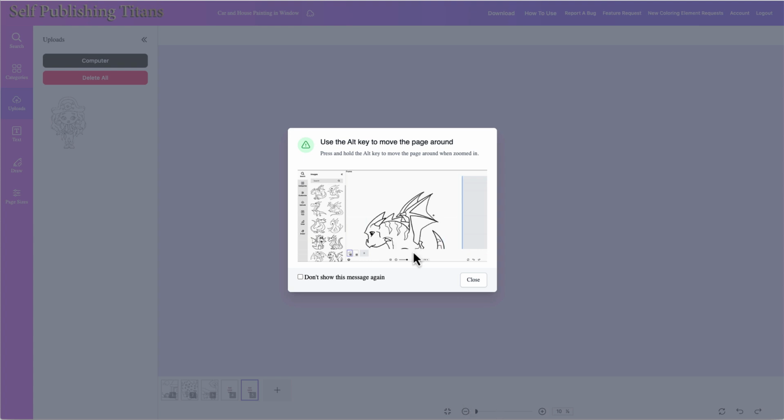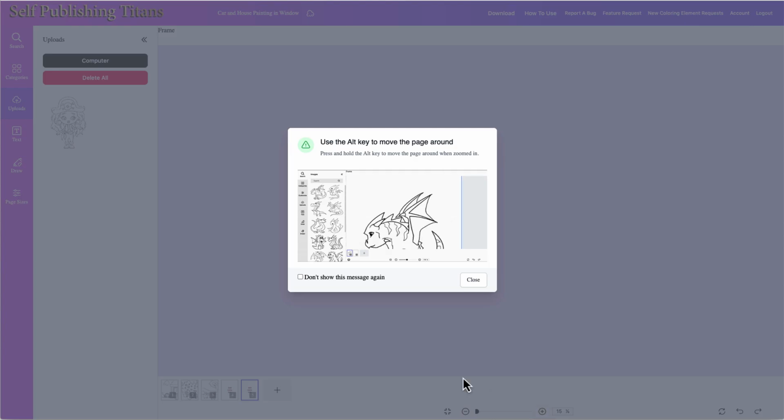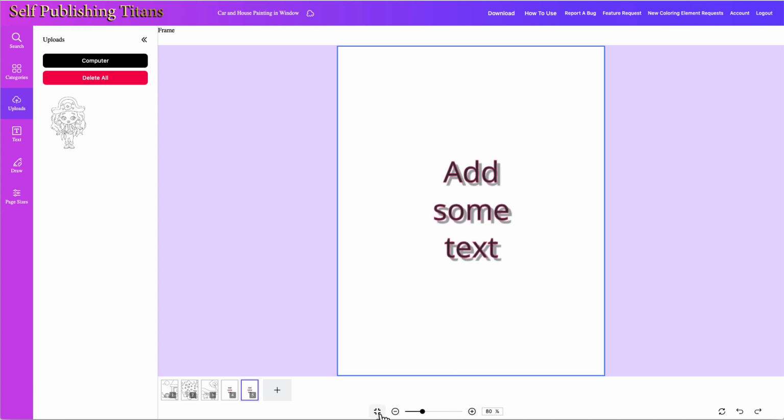There's a zoom feature. If you click here, it also pops up a new menu bar. Use the Alt key to move around the page. Press and hold the Alt key to move the page around when zoomed. So you can close that. Then once you do that, again, you can zoom it in and out. You can say, don't show that message again, and close it. And then you can move this zoom in and zoom out, and then hit this and it'll go back to full page.